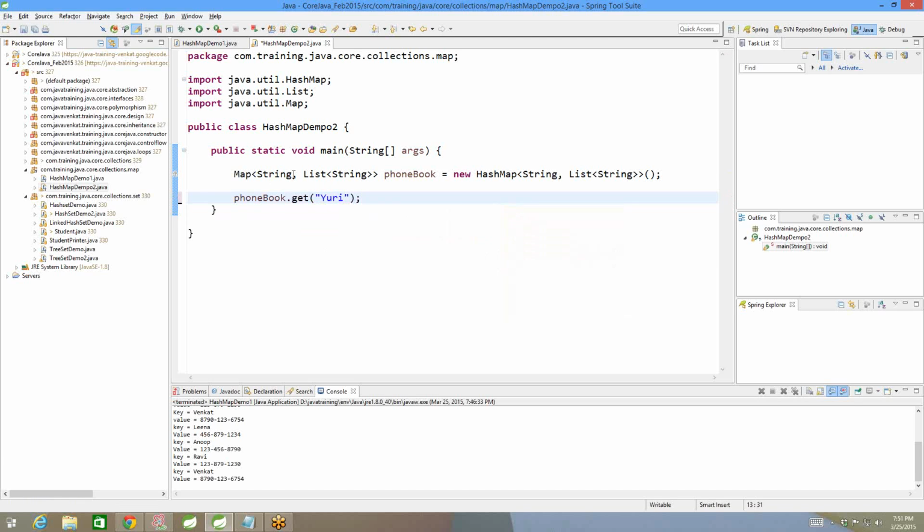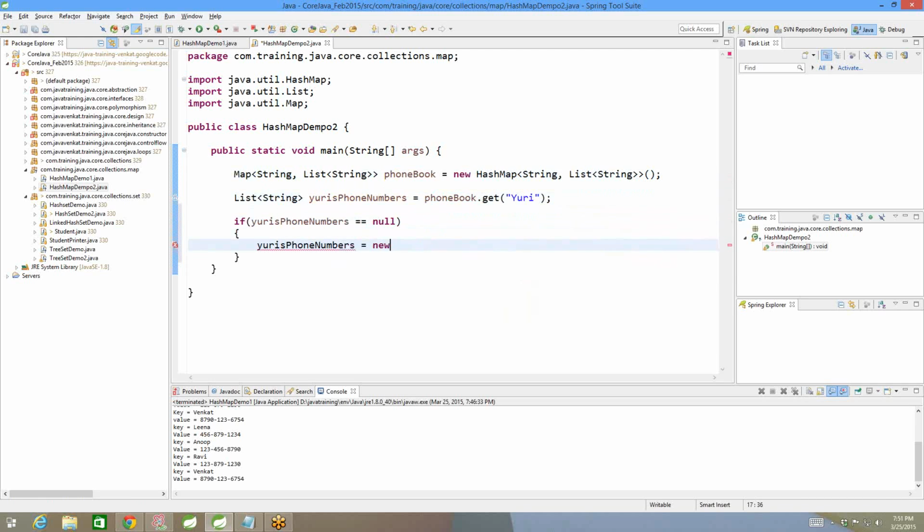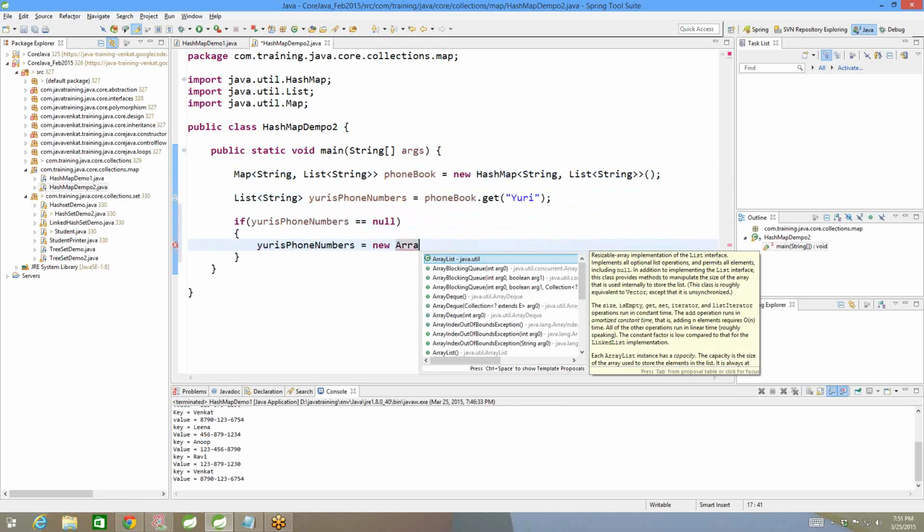Now, what do you get back? You'll get the list of strings back, all of Yuri's phone numbers. But the first time you may have null, because maybe there is no entry at all for Yuri. So if Yuri's phone numbers is null, then you create a brand new ArrayList or LinkedList, whatever that one is.